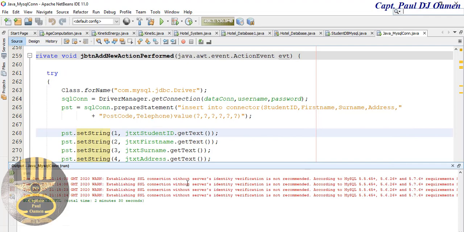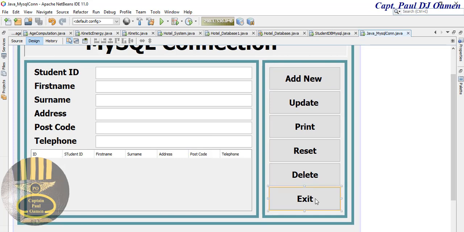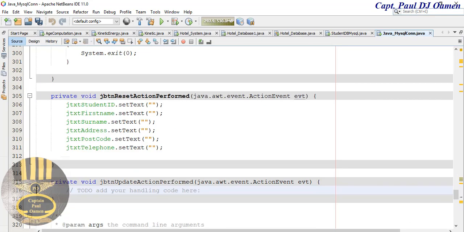Yeah, okay, now let's come in here. So we've got this working. I will now need just to take care of 1, 2 and 3. So let's take care of the update first. Double click or right click and select there.